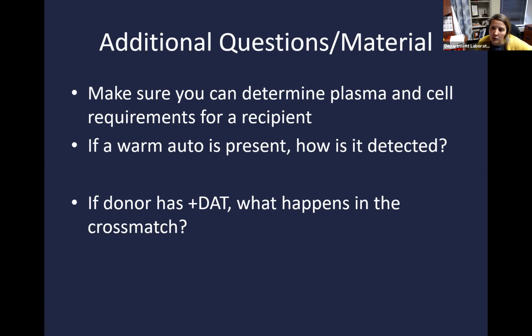So remember how you can differentiate a cold autoantibody from a warm autoantibody is the phase of reactivity. A cold autoantibody will have pan reactivity at initial spin and then will dissipate upon warming to 37. With a warm autoantibody, your reactions will be only at 37 and/or AHG phase of testing. Okay, so remember how we differentiate a cold from a warm.